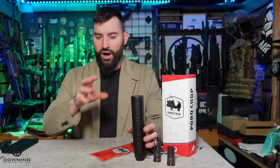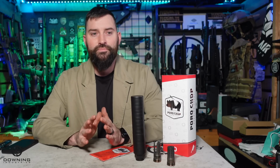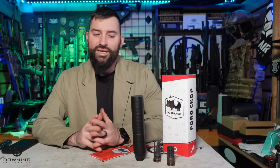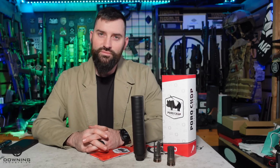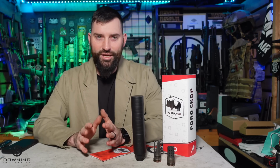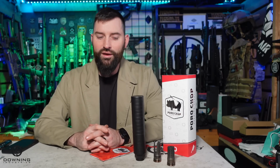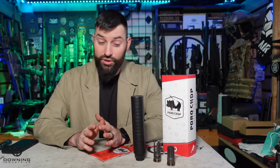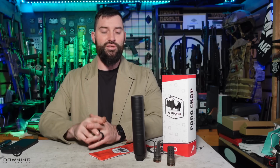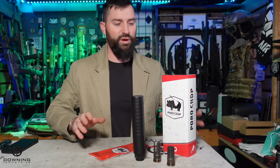Whereas the Q, the Pork Chop, has more, I don't want to say high pitch, but it's more of a hollow tone. That's the best way I can describe it. It's just a more hollow tone versus an industrial, thicker tone. Those are words that probably don't translate, and you guys are like, what in the world are you talking about? But if my theory is correct, I think other Q suppressors sound like this. So if you've shot other Q suppressors, you might be like, I see what he's talking about. I'd love to hear back from you, and either say you're crazy or, yeah, maybe you picked that up.